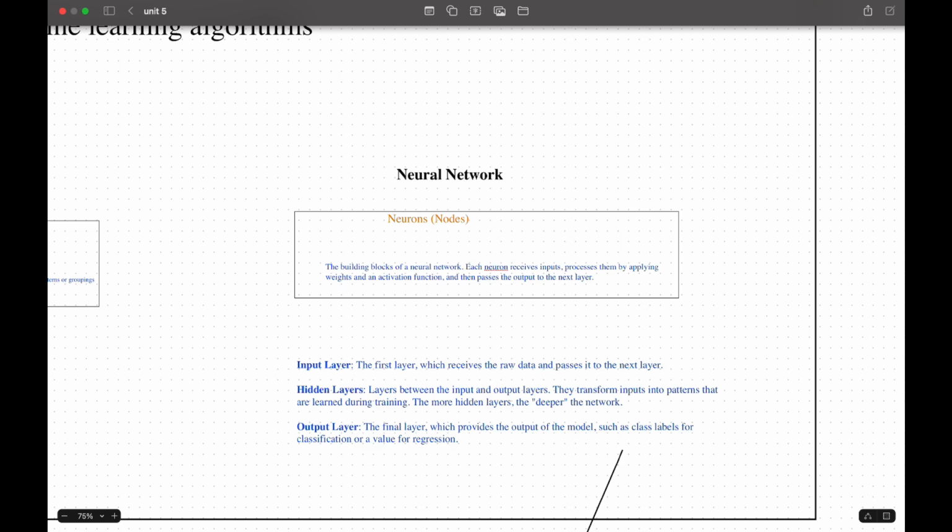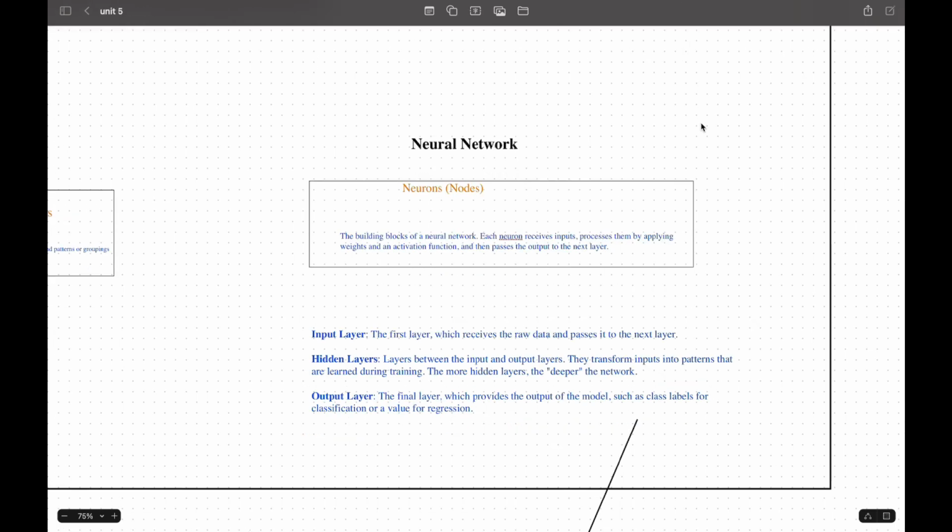So neural networks are a class of machine learning algorithms and they're modeled loosely on the structure of the human brain. They consist of layers of interconnected nodes, which I'll explain later. And then there are different ways of training neural networks. One of them is forward propagation. This is the process of passing inputs through the network layer by layer, and this also calculates the activation and outputs. And then they also have the loss function, mean squared error, cross entropy, and backpropagation, which we're not going to be looking too closely into.